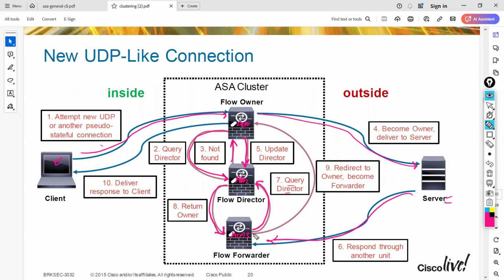So now, since ASA3 already knows that ASA1 is the owner, it is going to redirect this traffic to ASA1. And then ASA1, since it is the actual owner, will forward the response to the client. This will be the process in case you don't have a TCP connection and you are not able to set the TCP SYN cookie. Is that clear?